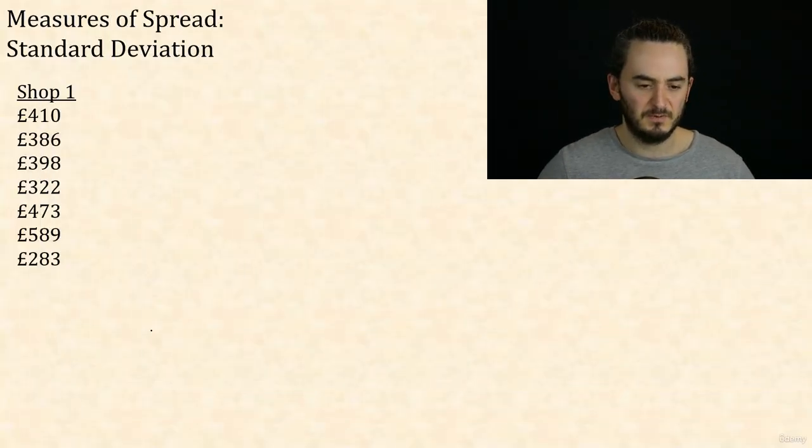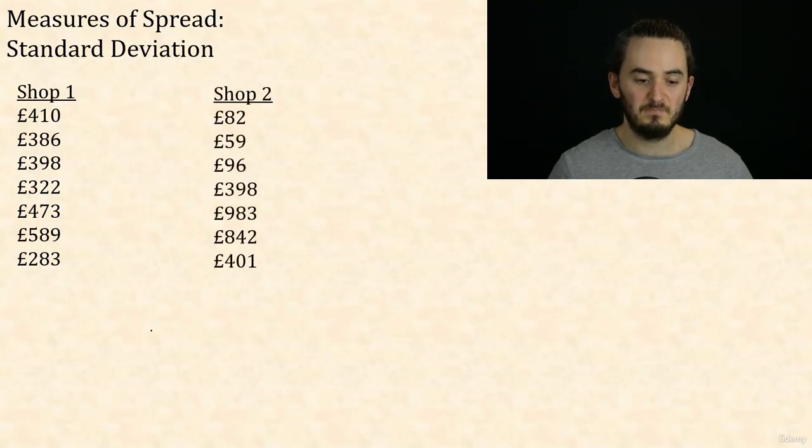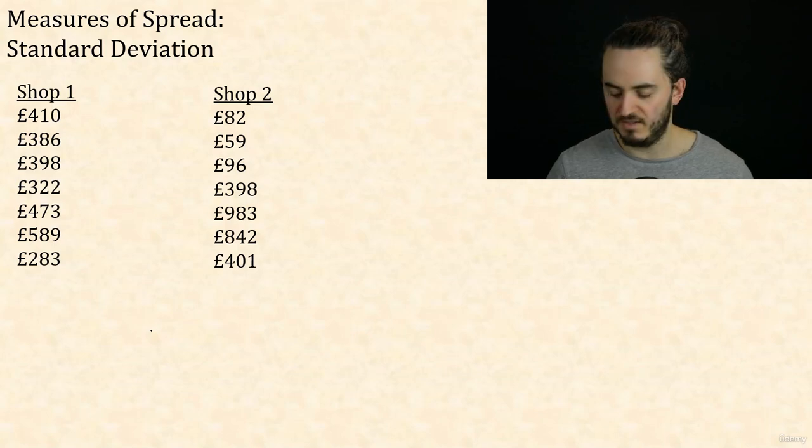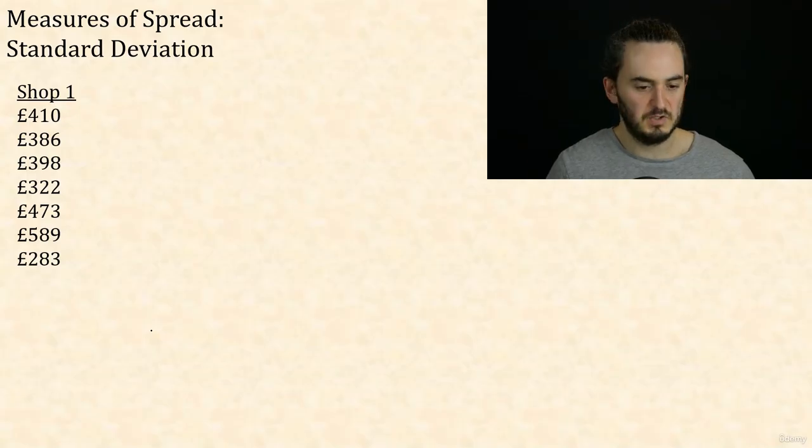All right, so let's relate this to the following question. We looked at this data before. We had this one shop, and then we had a second shop, and they had the same mean and the same median, and we use that as a motivating example to think about spread of data. We're going to relate this to shop 1 first. We'll come to shop 2 later.